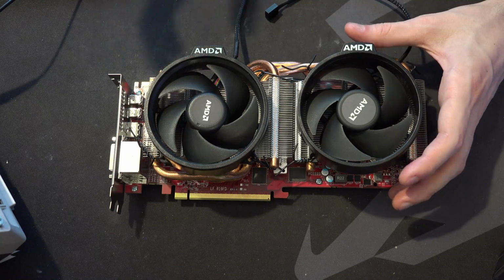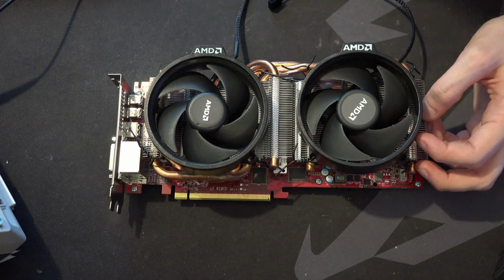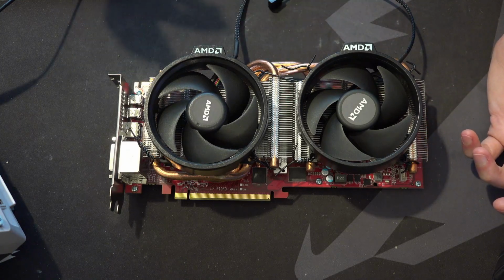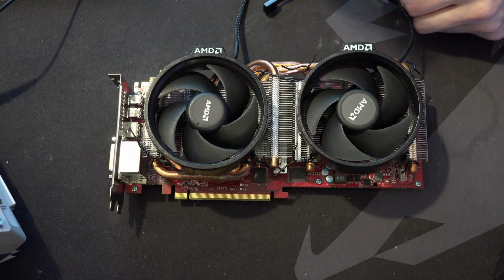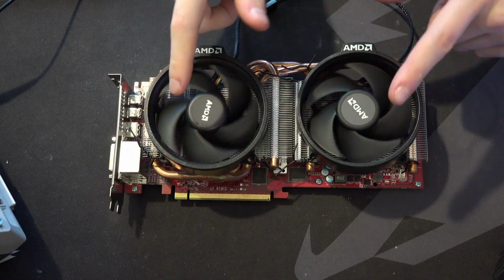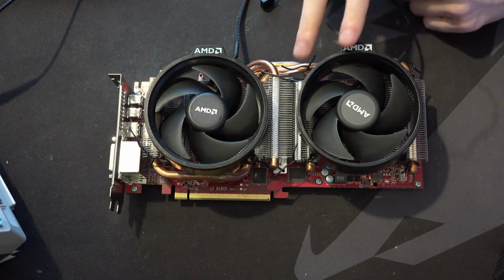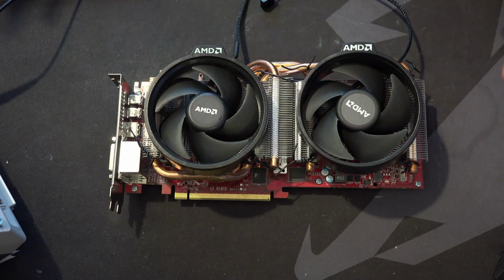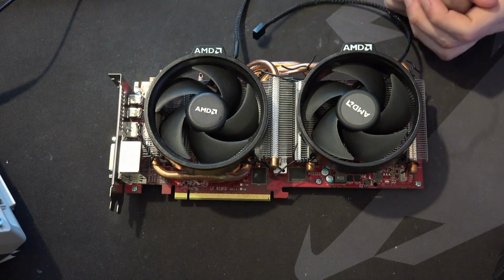The shroud on the card just kind of sucked, and the heatsink just kind of sucked, so I scrapped that. Kept the heatsink, because it's still a perfectly good heatsink. I have tons of Tahiti cards where I can use it. And then I have these fans, which are probably going to end up coming off because I want to use them on a 7990. But for now, these are just floating around in my collection of fans. So I threw them on this temporarily for the duration of testing because, honestly, I still think it looks really cool.